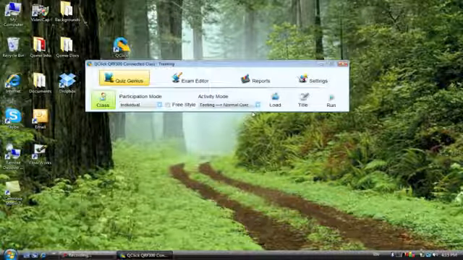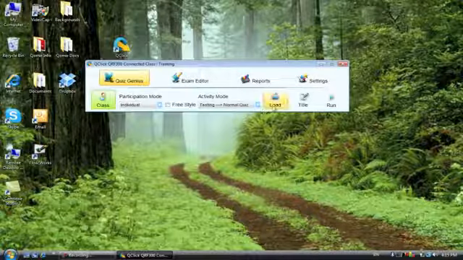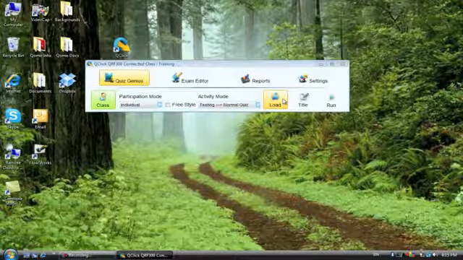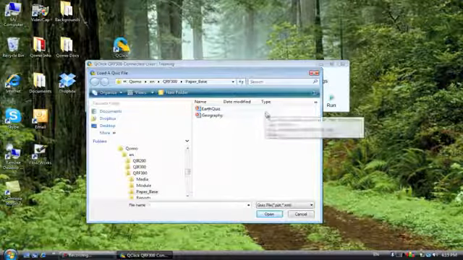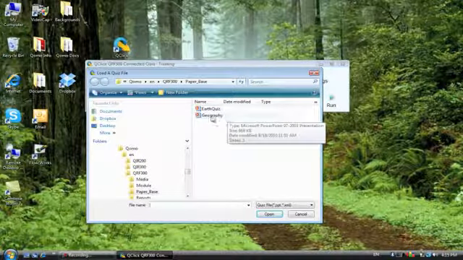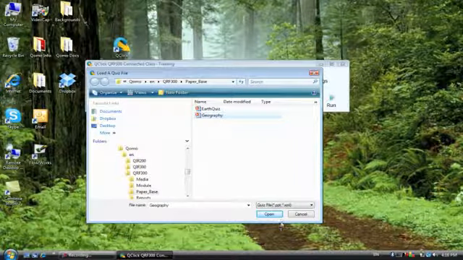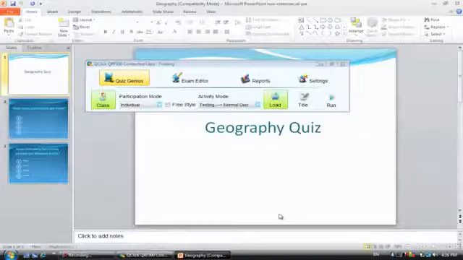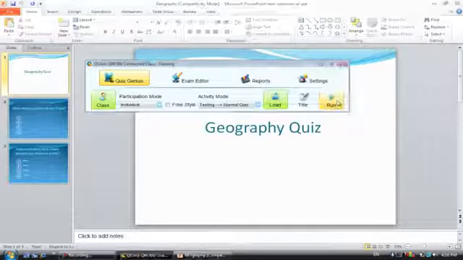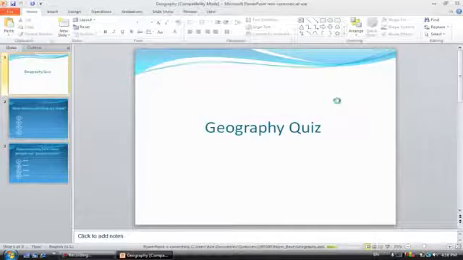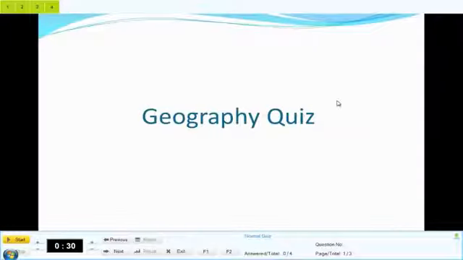Now we have to load our quiz. Click Load. A window will now prompt you for which quiz to load. Remember the one we made earlier? Let's select that and click Open. Now, the load icon should also be highlighted in green to tell us that it is loaded and ready. When your settings are correct, click Run. Our test will load and be ready to use.